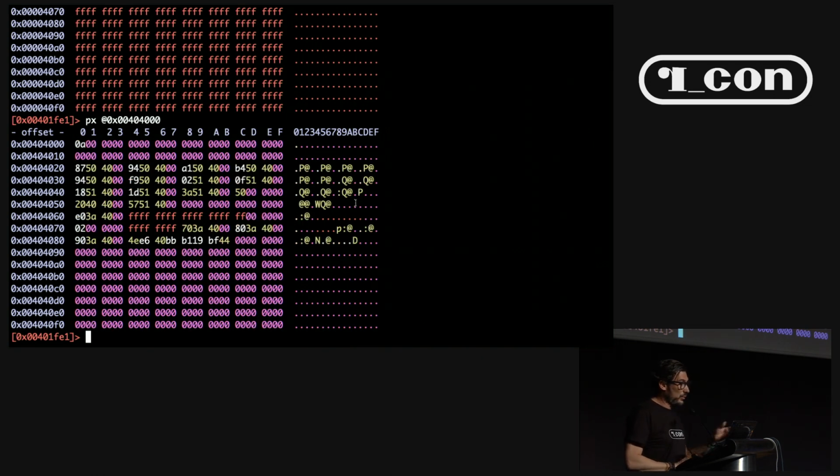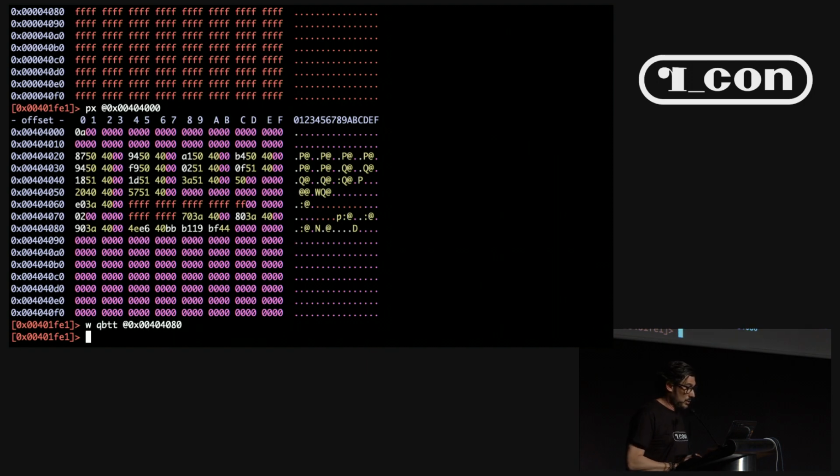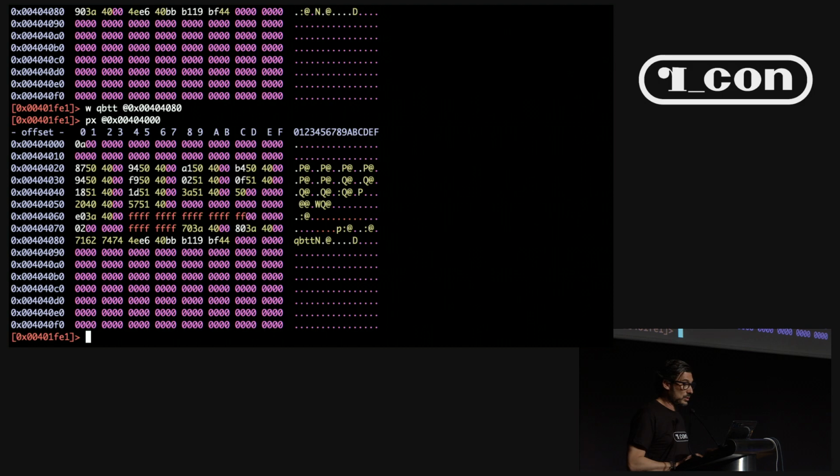Okay, we have this data section, and we have some space here for us. Let's write there the string that is going to be used. Let's write it directly in memory, for example, qbtt. Okay, let's check if it works.